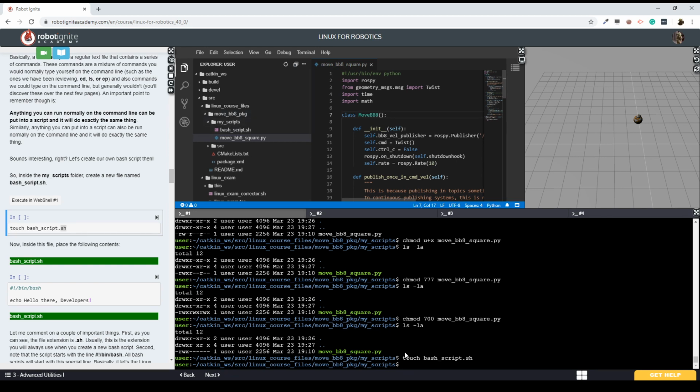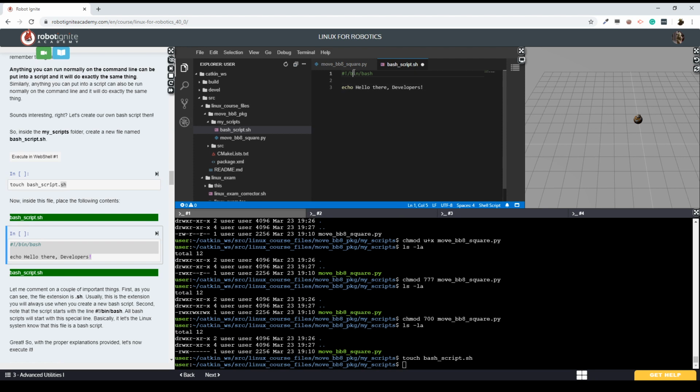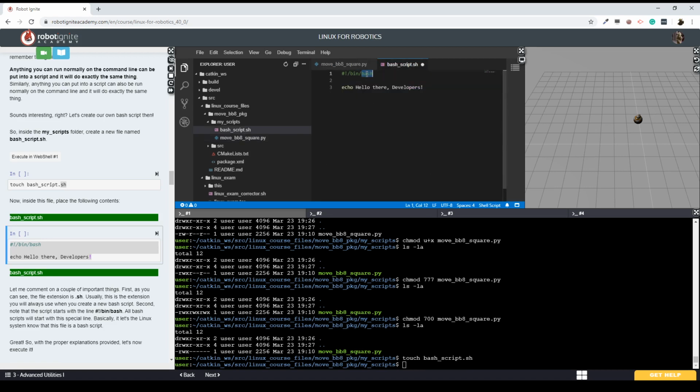I can see it here in the IDE. You can open it with Vim, with Nano, whatever tool you prefer. I'm going to do it right now with the IDE, yeah? And then inside here, I'm going to paste this code I have here, yeah? I'm going to Control-C and Control-V, yeah? Then, super important, all bash scripts need to start with this line here, yes? This basically indicates that this is a bash script. So it has to be treated as a bash script, yeah? For instance, here in the Python script, we have this first line which indicates that this is a Python script, yes? So here we have the same, but in this case, it indicates that this is a bash script. Yeah, so when I execute it, this line is going to tell my system, hey, be aware, this is a bash script, yeah? So you are about to run a bash script.